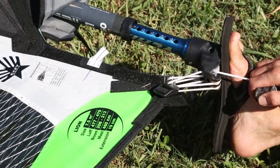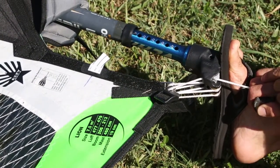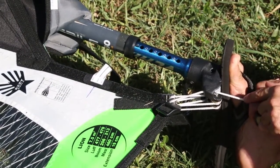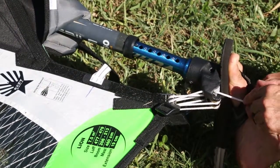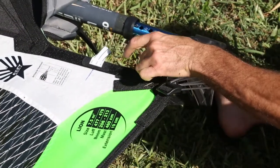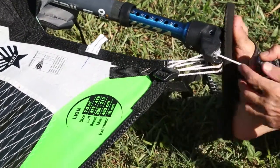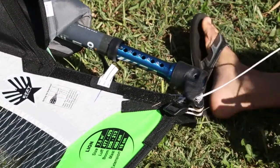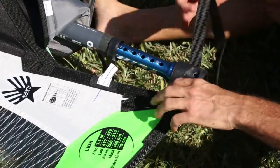To set your downhaul, you're going to use the calibration gauge. It's very simple — you downhaul until the mark on the calibration gauge lines up with the bottom of the mast. On the Lion, there's a little bit wider space here just because the sleeve is a little wider at the bottom. So the easiest way is to downhaul close to the maximum, then put the tack strap on.